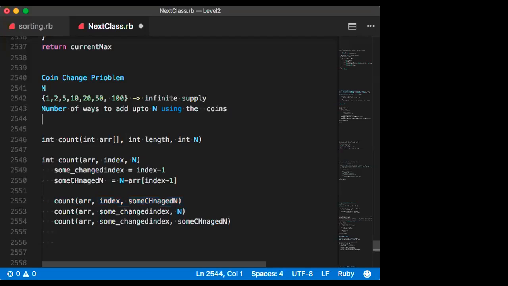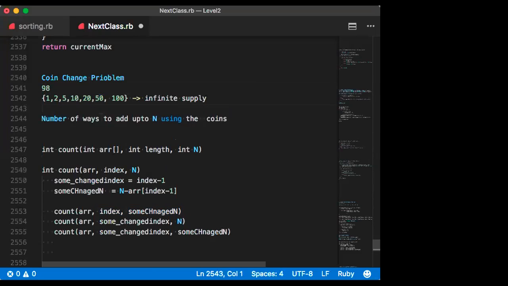Suppose I am trying to make 98, and right now I ignore 100. Either I use 50 or do not use 50. If I use 50, I still have the option to use 50 again. So my new subproblem will be 48. The index of 50 is 0, 1, 2, 3, 4, 5, so the size is 6.